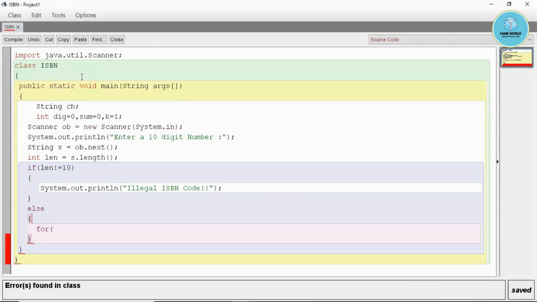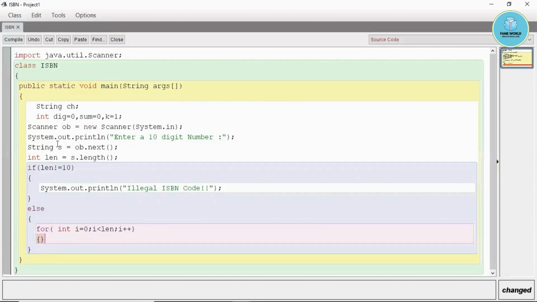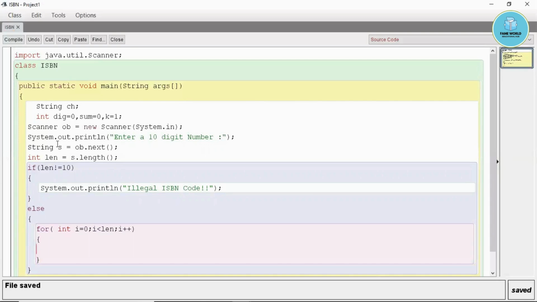Okay, so now I'm going for int i equals to 0 for the loop, and then we will check if i less than n.length. So it will check the length, because we have to check each and every character. What basically we are doing, we are going to convert each and every character. We will parse it.